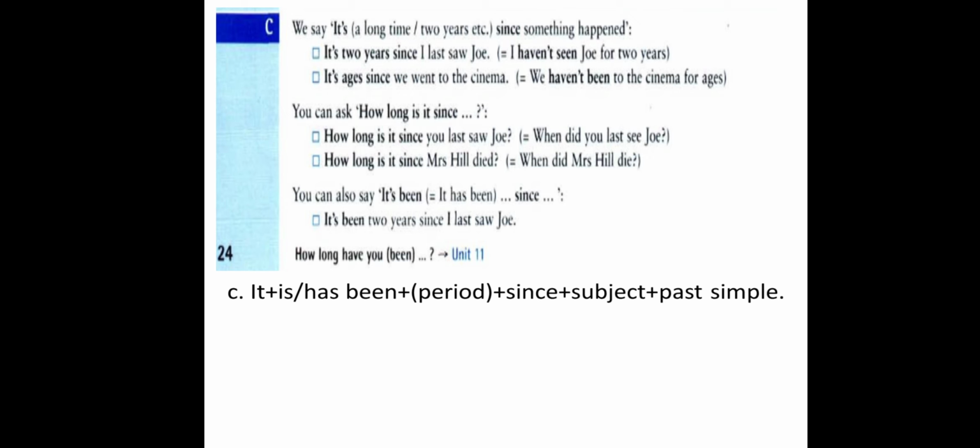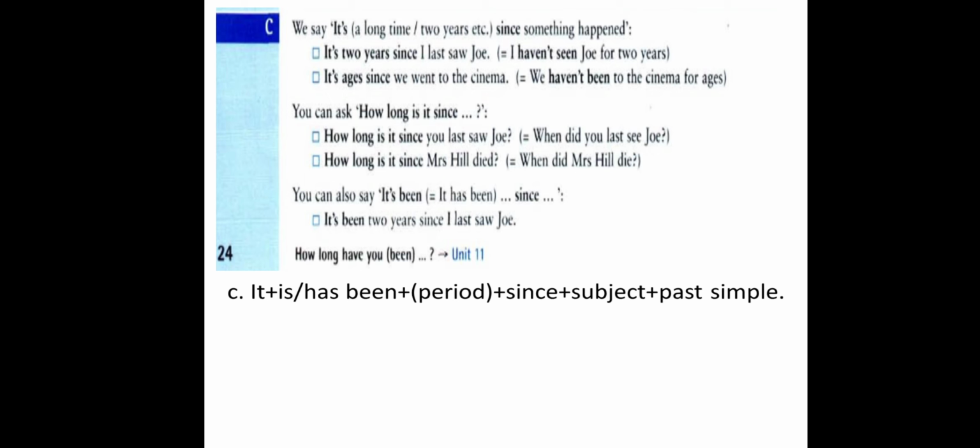Since, we know that since is used for a present perfect. So since controls the present perfect that comes before it, the verb that comes before it, like is or has been here. But the verb that comes after since always comes in the past simple in this form of structure. We use past simple after since. And since is not the key word that indicates the verb that comes after it. No. Since is used for verbs that come before it.